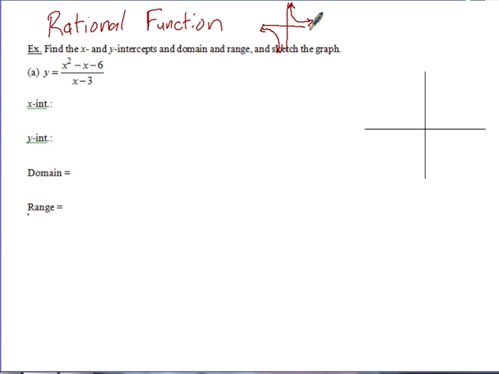Call it zeros? Roots? Or I heard solutions? Basically, guys, all four of those words mean the exact same thing. If I say, hey, find the solutions, or find the zeros, or find the roots, I'm asking you to do the same thing. I'm asking you to find out where this graph crosses the x-axis. Got it? All right. How do I do that? How do you find an x-intercept?